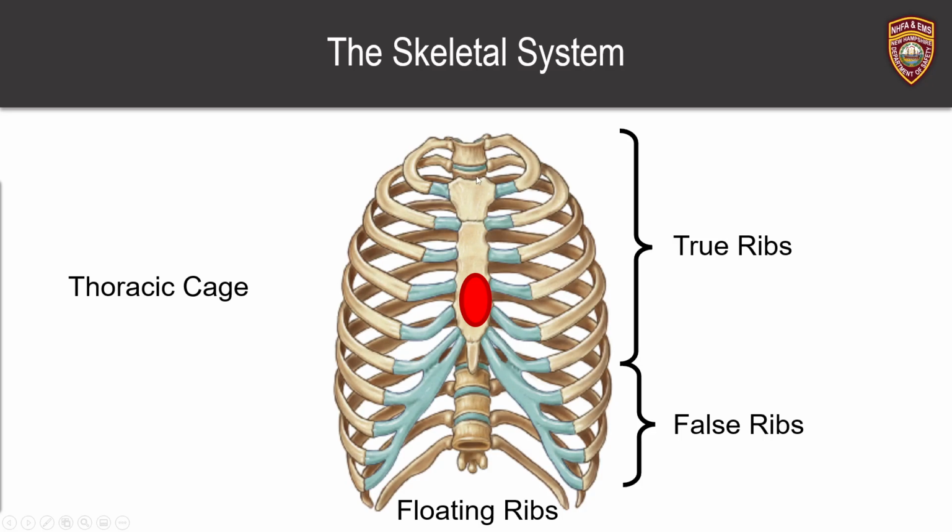But if you hear it referred to, it's called the manubrium, and you have your little sternal notch that you can feel up in the top here. And then your clavicles attach to that and then sweep out to your shoulders, right? And then also your first rib attaches to that. And then down below that, we have what we think as the breastbone. This is also called the body of the sternum. And this is where most of the other ribs are attached. And then down at the very bottom, we have what's called the xiphoid process, which is the smallest part of the sternum. And it's attached to the bottom of the sternal body.